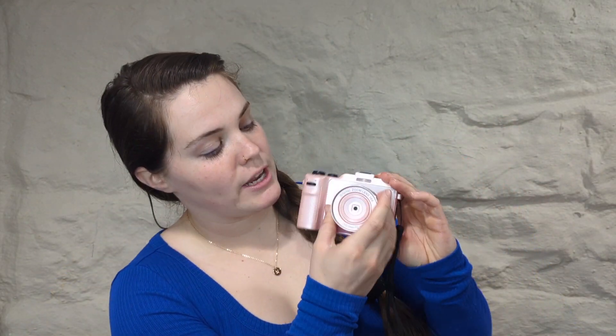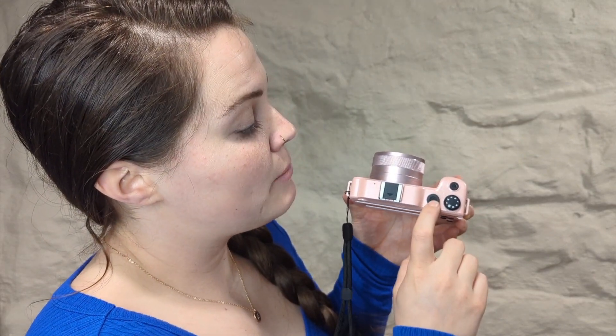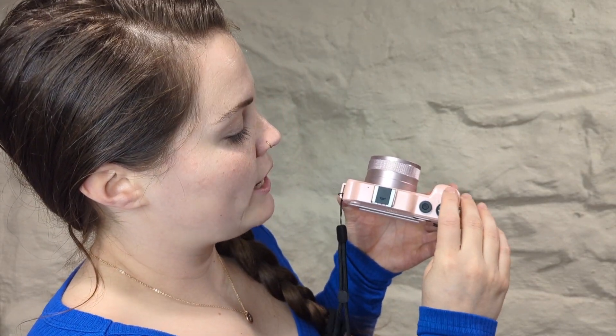It's really good for vlogging or anything like that because one of the coolest things about it is that it has a front-facing camera, so like a selfie camera, and then you actually have your camera piece right here. So you have your modes right here, so think filters like negative mode or something like that, and then you have your on button right here, and you have your camera button right here.